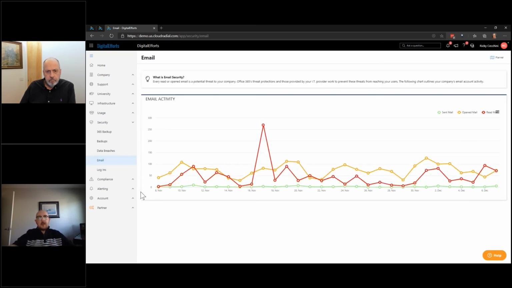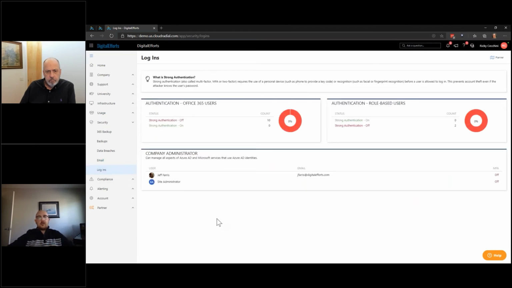We're able to pull back email activity and report on that in a live fashion. The logins, for example, also give us insight into the multi-factor authentication, the MFA status, for each one of the clients. With an Azure P1 license, we can hook up that connection. We can show you within the portal, within the context of everything, which users do and don't have it, which comes in very handy for this data breaches one.